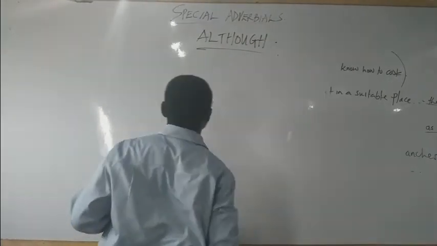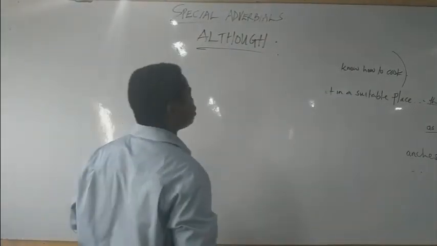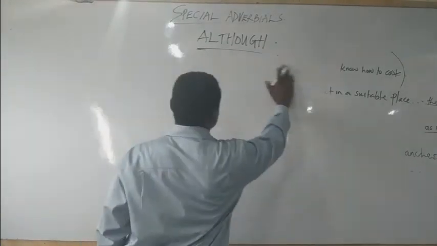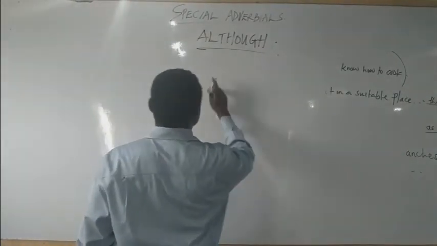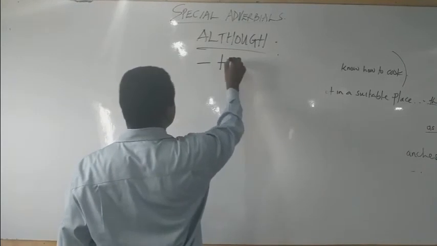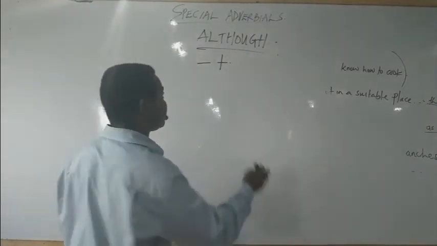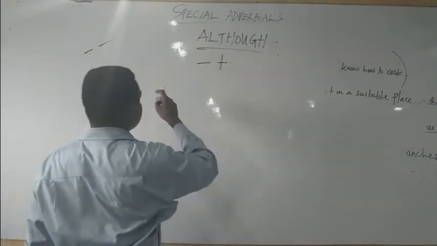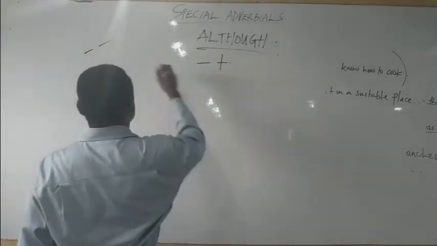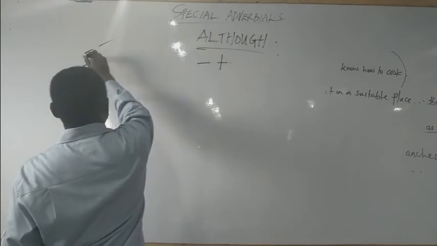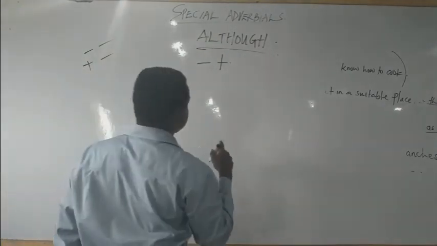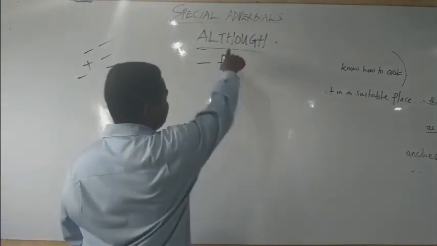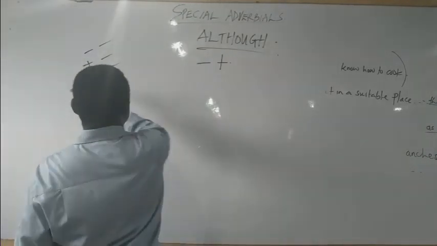Look at this word. Although is used where you have two clauses. Here there are two clauses in which the first one is negative, second is what? Positive. Don't forget, at the beginning I said either is what? Negative. As well and too, they will take what? Positive, negative. Then the one I finished just now, besides, we take what? Negative. Now look at although. Although we take what? Negative, positive.